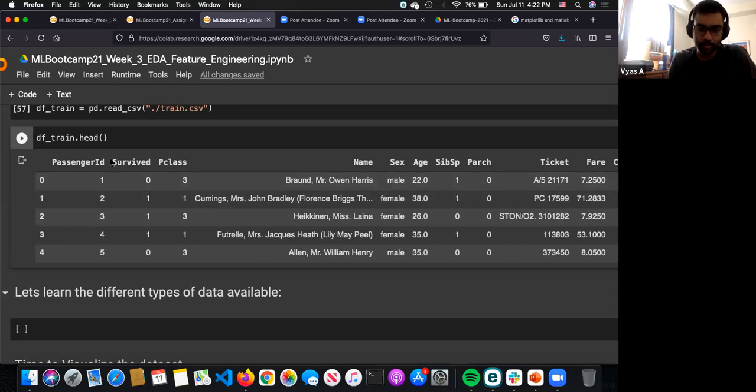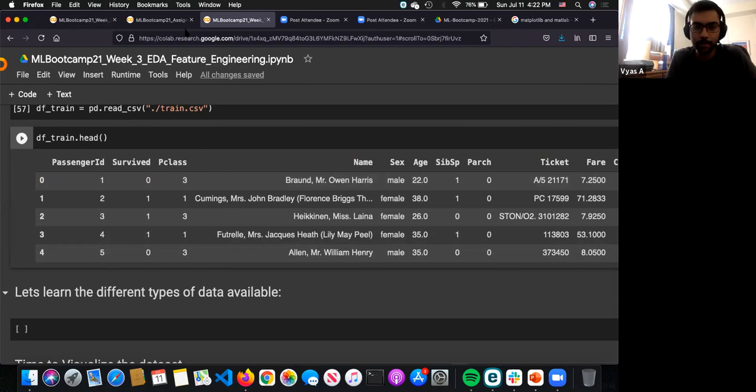The way that we're going to try and visualize stuff is by visualizing the relationships between all these things and survived. If I'm trying to predict survived, I need to know what are the features that best describe the data to predict whether I can survive or not. So that's why I'm going to try to find out all the relationships between every other column and survived, as that's my final class.